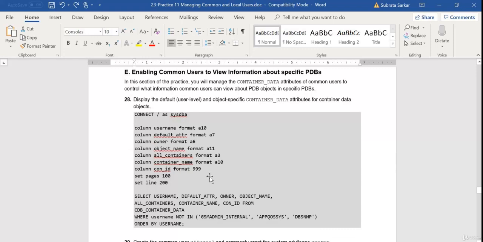Next is enabling common users to view information about specific PDBs. In this section of the practice, we will manage container data attributes of common users to control what information a common user can view about the PDB objects in a specific PDB. Display the default user label and object-specific container data attributes for container data objects.